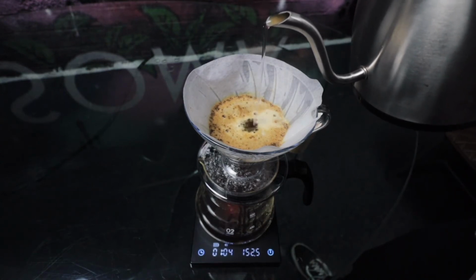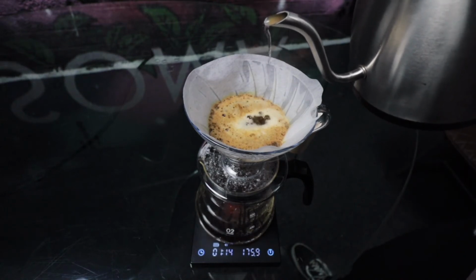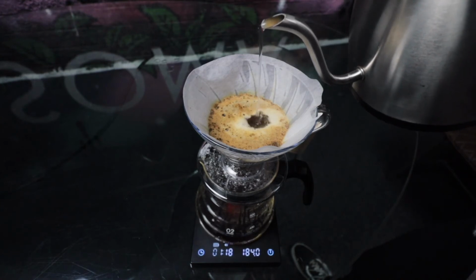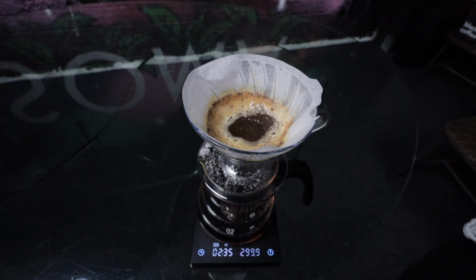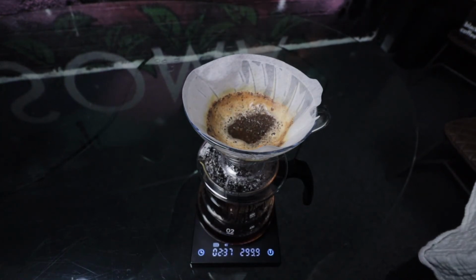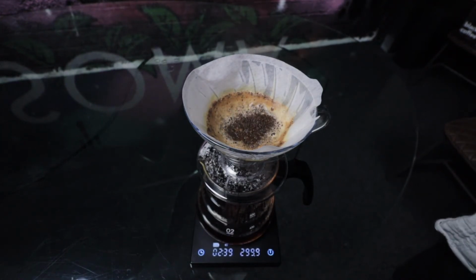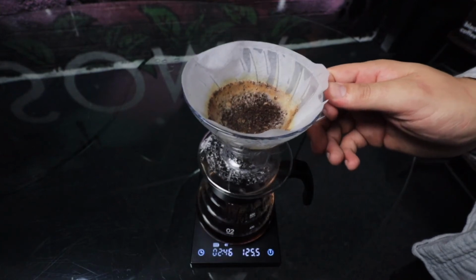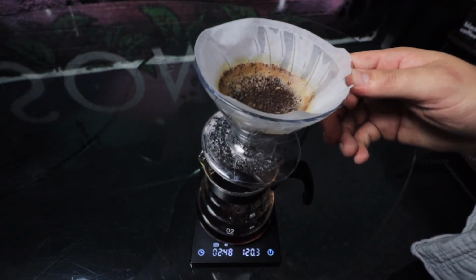I'm just going to keep pouring, try and keep it as steady as you can. And there we go, 180 there now, 115. Just try and keep that flow the same for the remainder of the brew until you hit your 300 gram. As you can see, this brew is quite quick as well in comparison to Liam's. That's due to the bed being created like that and the consistent pour. We've got a 2 minute 45-second brew there, versus Liam's 4 minute brew with the same grind setting.